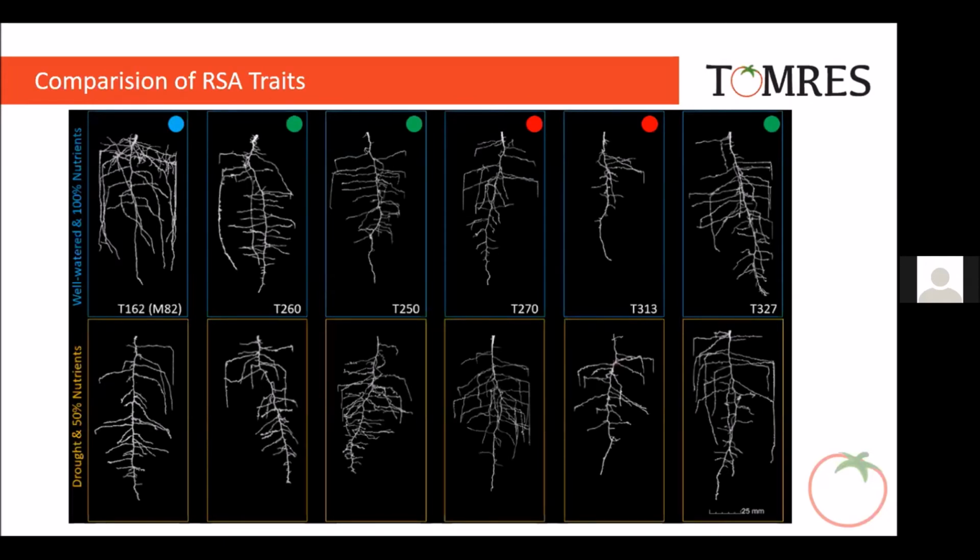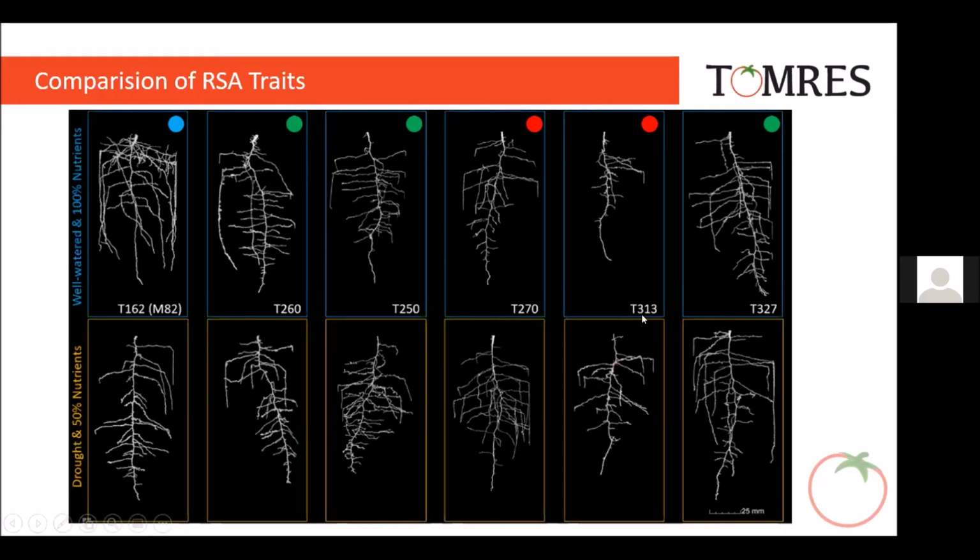So the project went on, screening these different lines. We've got a subset of the ones that we looked at, pulling out these differences between both the combined stress treatments. Some of them certainly responded quite differently, but it's going to be quite difficult working out what the genetic basis of these differences is, just based on these two here.